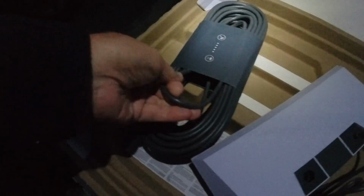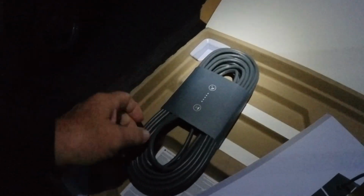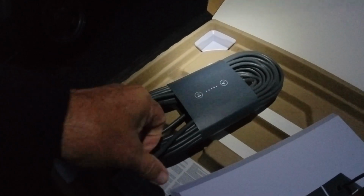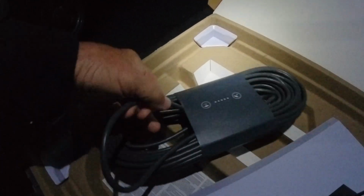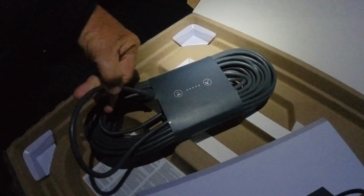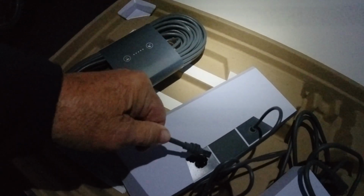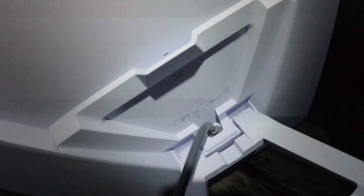And then this big long cable, I don't know what it is, 50 feet or something they give you. This is the cable that goes over to the antenna. I have to go one here and one on the antenna. So we've got it plugged in, the one cable in firmly in the back of the antenna.